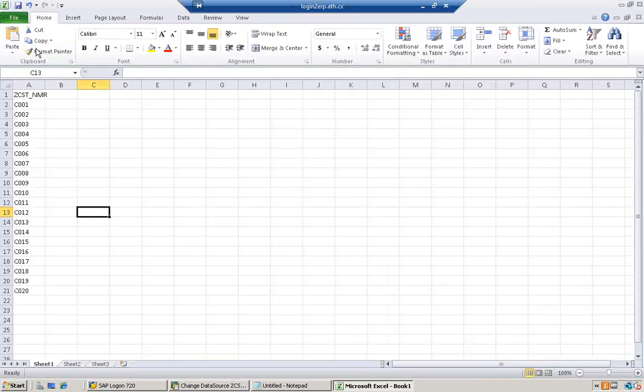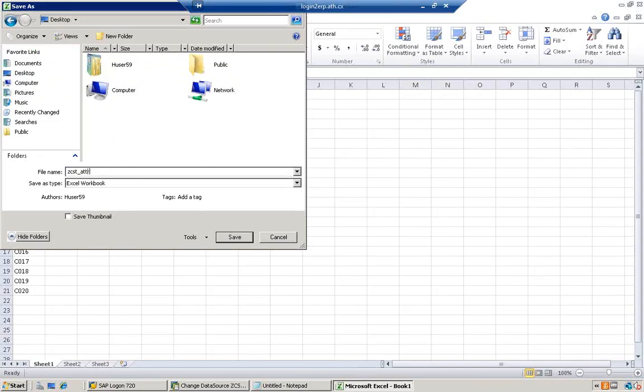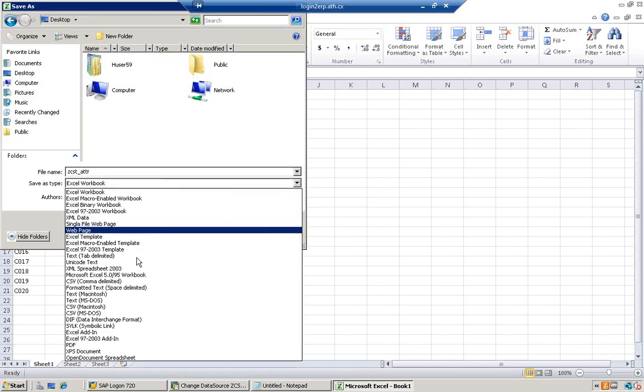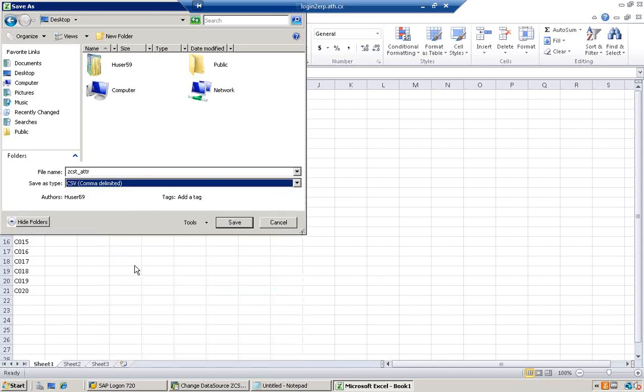I want to save this file as a .csv file. Okay, on my desktop, I'll go and save this. These are the attributes, so I will save it as a comma delimited file. Okay, and click on the save button. I'm saving this on the desktop.